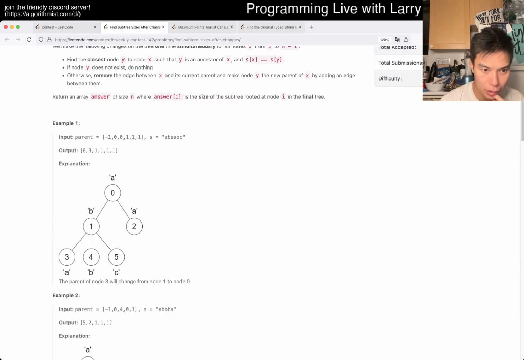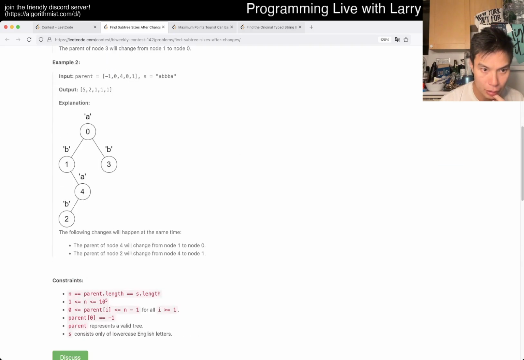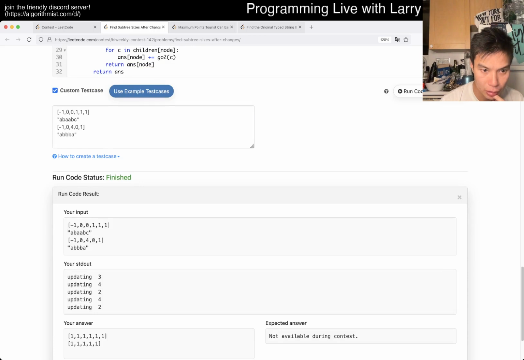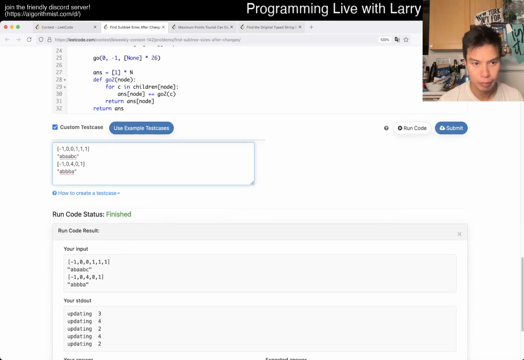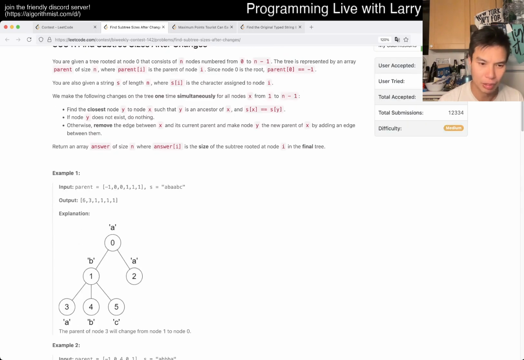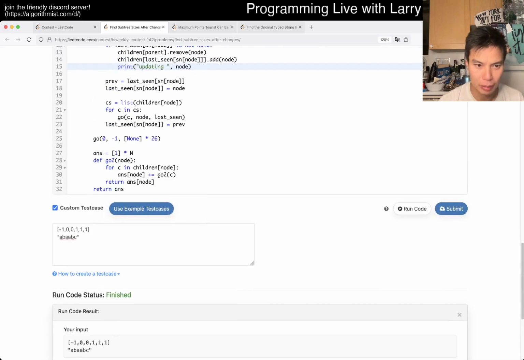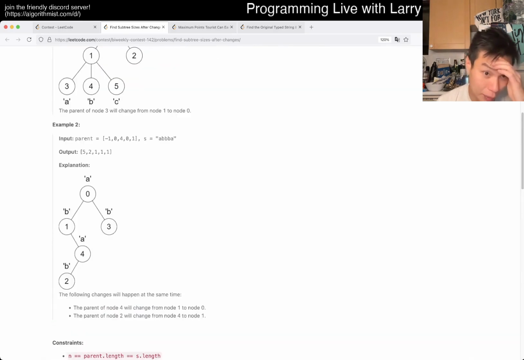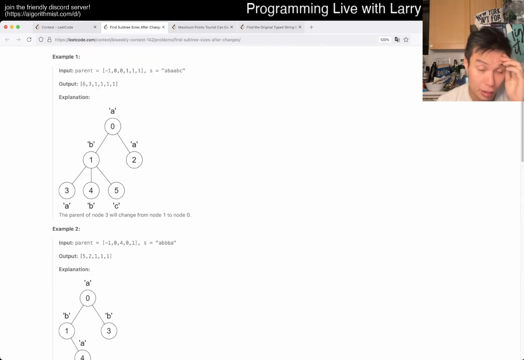Updating 3. Here, we're updating 2 and 4. Something feels funky. 3, 4, and 2. Oh, I guess that's true actually. It's just that you don't really update them per se. That's why it's a little bit weird. But okay, because it's the same thing.